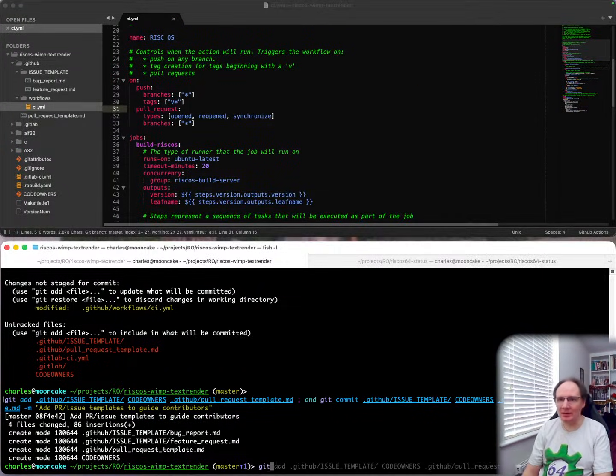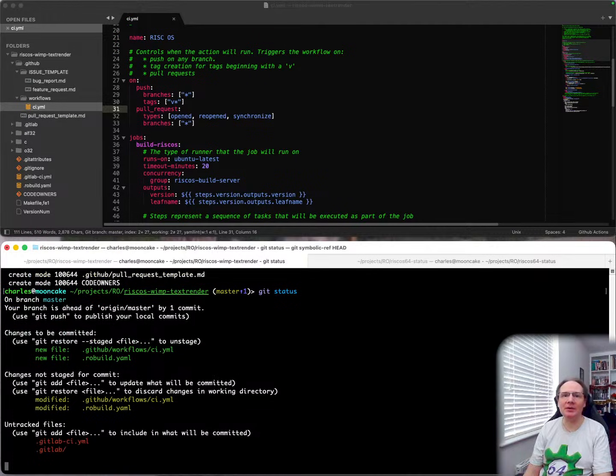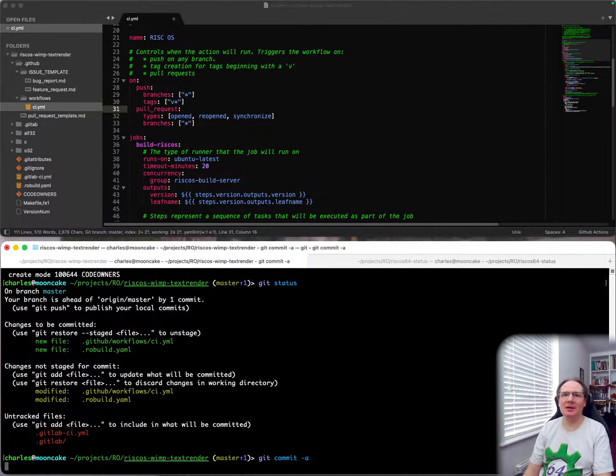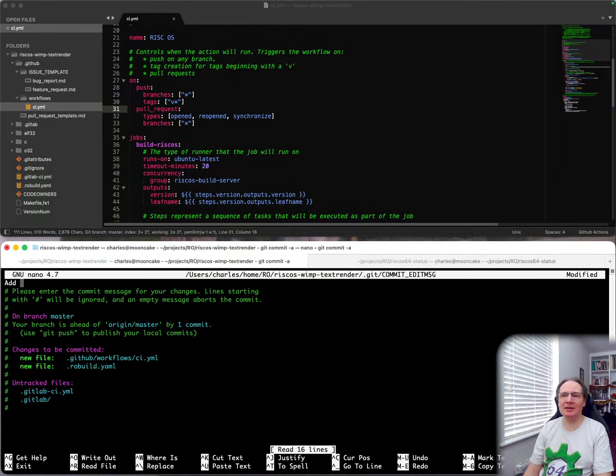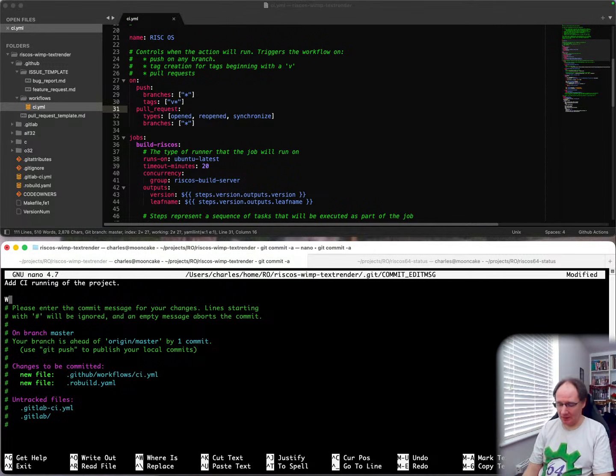Right. With that done, we should now be able to go and git commit -a, add CI running the project. Should now be able to be tested when it is pushed.